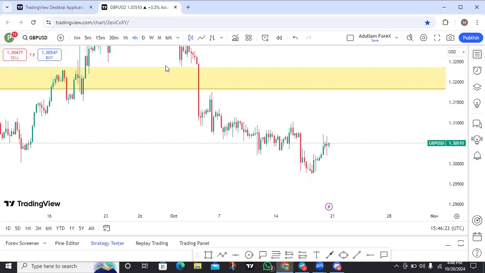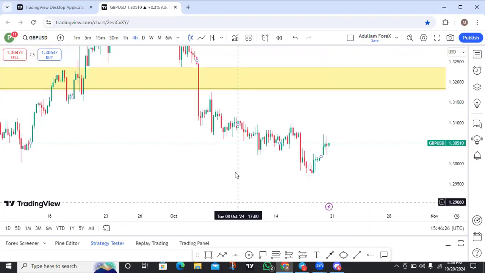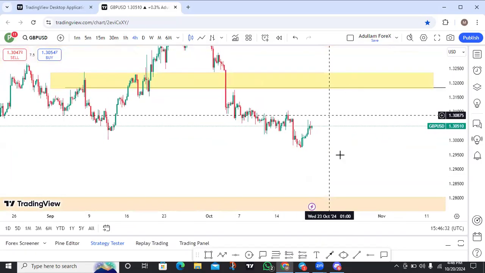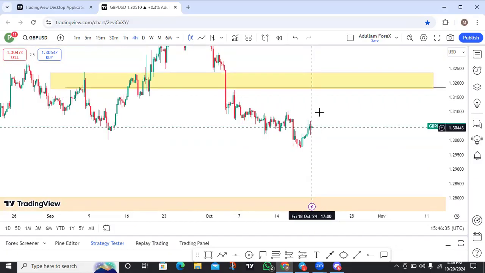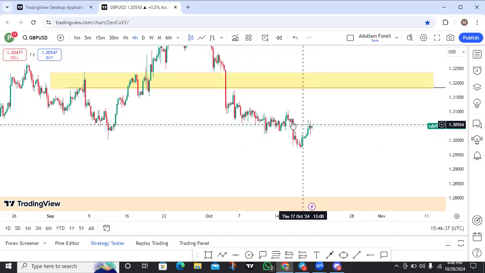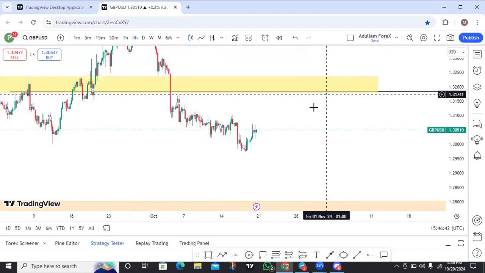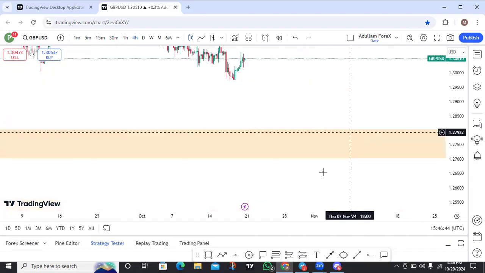So this is our analysis on GBPUSD. I hope you learn. For me in the markets, we want to come back here so we can look for opportunities to buy when the confirmation shows up. When we get to the daily potential Quasimodo, we wait for extra confirmation to start selling.